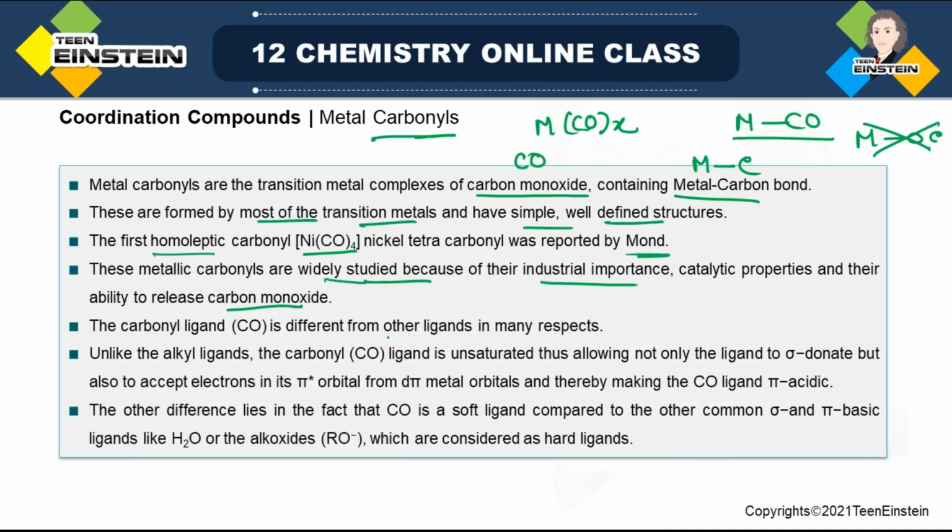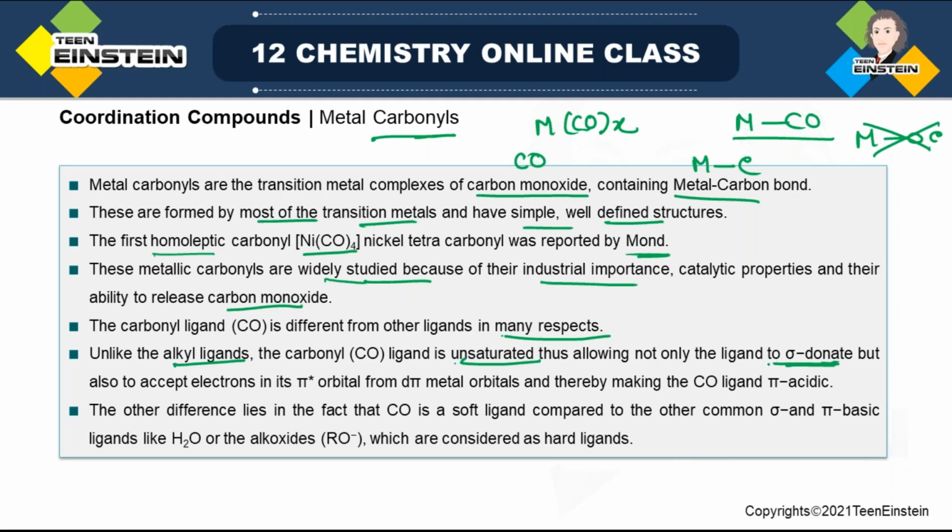Now this particular ligand is different from other ligands in many respects. Unlike alkyl ligands, the carbonyl ligand is unsaturated. If you consider an alkyl ligand, suppose a methyl ligand, though we have not seen methyl ligand yet, it is very common in organometallic chemistry. Instead of any alkyl ligand, the carbonyl ligand is unsaturated. That means a pi bond is present. Not in every ligand will you find a pi bond, but in this case a pi bond is present. For example, water or ammonia have no pi bond, but carbonyl has a pi bond. So that is the reason it not only forms ligand-to-metal sigma donation.